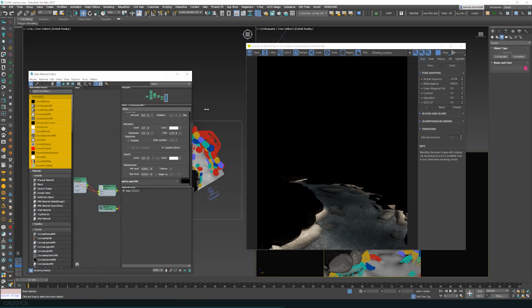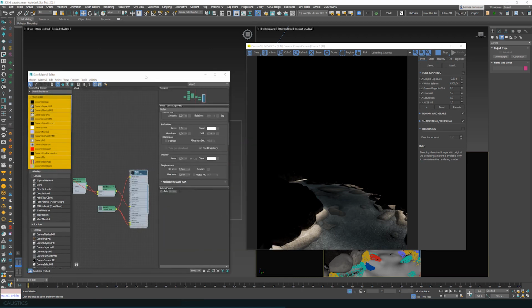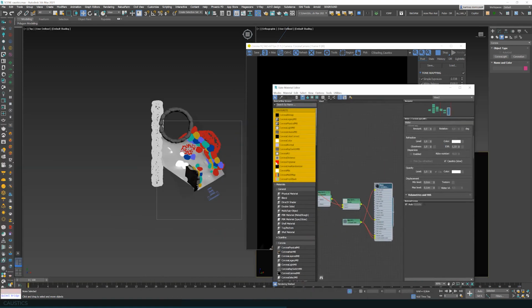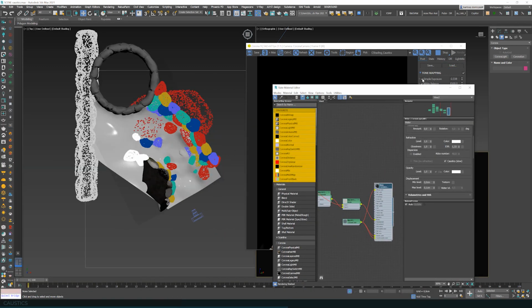Let's understand why it behaves the way it does now. And I think it will be easier for us to understand the whole situation if we look at our scene from above. Let's switch to the top view in the interactive.